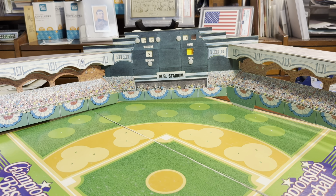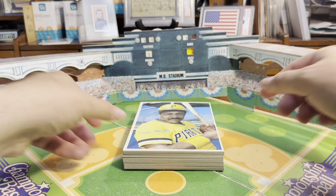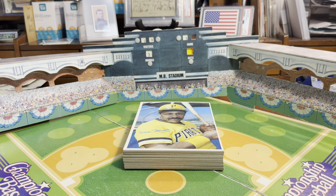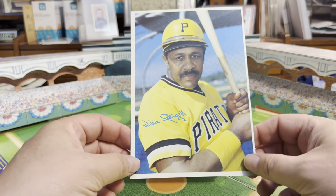I'd much rather do some of the more very impressive things, like what is known as the 1980, the start of the decade, the 1980 Topps Superstar Photo Cards. It is a set of 60 cards, about 5x7, featuring some of the greatest stars of the day, some of the most fantastic images you would ever have. These are the kind you'd put in your little picture frame if you wanted to, and they'd look fantastic. So I'm going to go through all 60 of them.